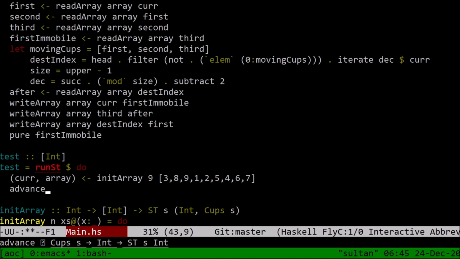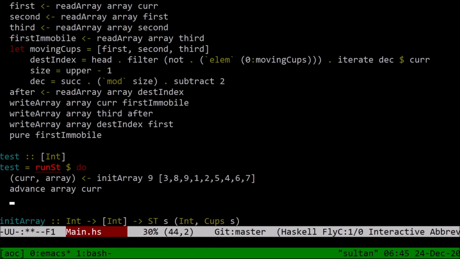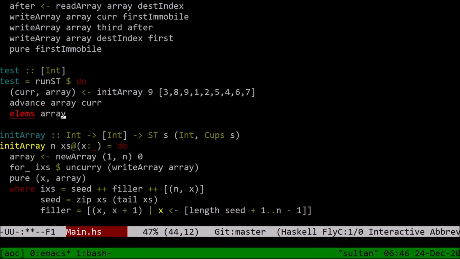Advance array cur. Elms array. Oh, I think I can just do this, right? Get elms.